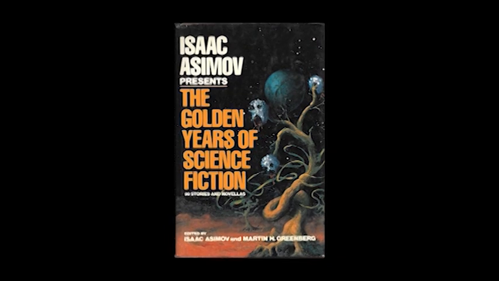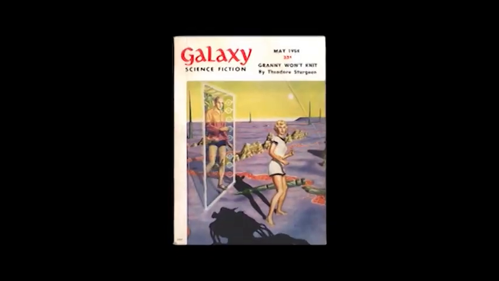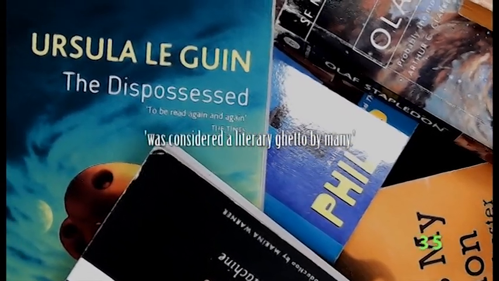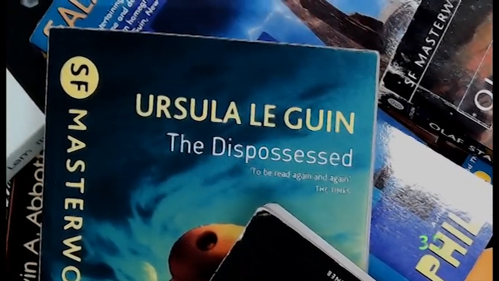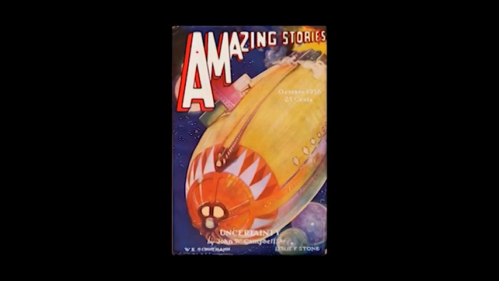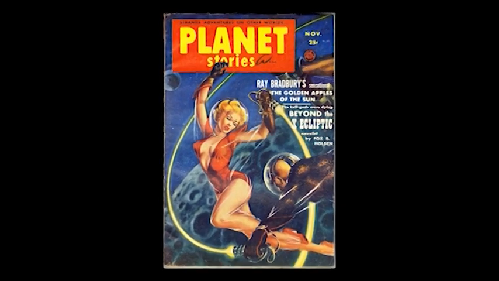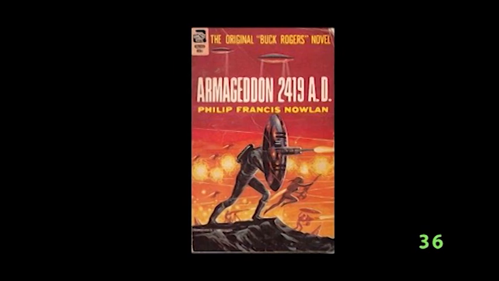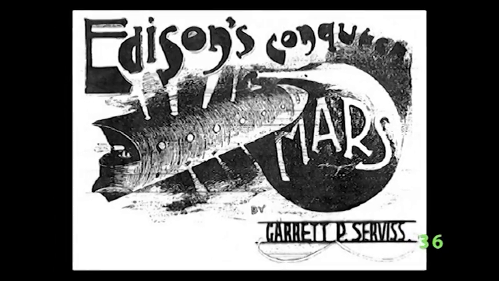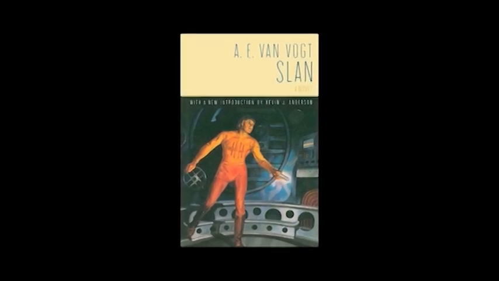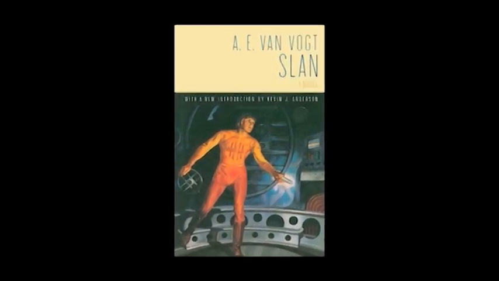In many ways, Herbert was a great advocate for science fiction, but early in his writing career he had not intended to remain in this genre, knowing as he did that it was considered a literary ghetto by many. Herbert was ultimately iconoclastic towards what we call the Golden Age of science fiction in his attempts to undermine the stereotypical pulp science fiction which had developed. In particular, the science fiction protagonist which had emerged out of the late 1930s and early 1940s ideal of the Edisonian hero led to what we referred to as the Van Vogtian hero. This was a central focus for Frank Herbert's attack, and also mirrored his concerns regarding real-life political and religious leadership.